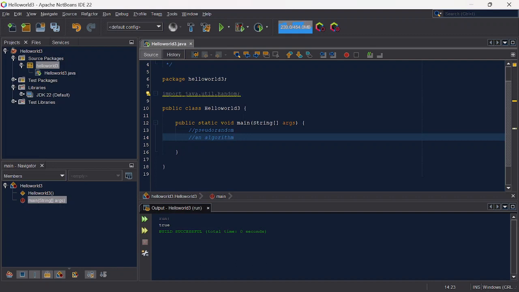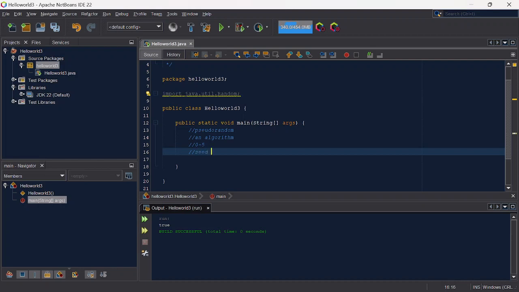Let me give you a simple example. This is not how it works, but let's say this is the range that you gave, and you're asking the Random class to give you a random number in this range. What the class will do is look at the time and from the time create a seed number, a seed.